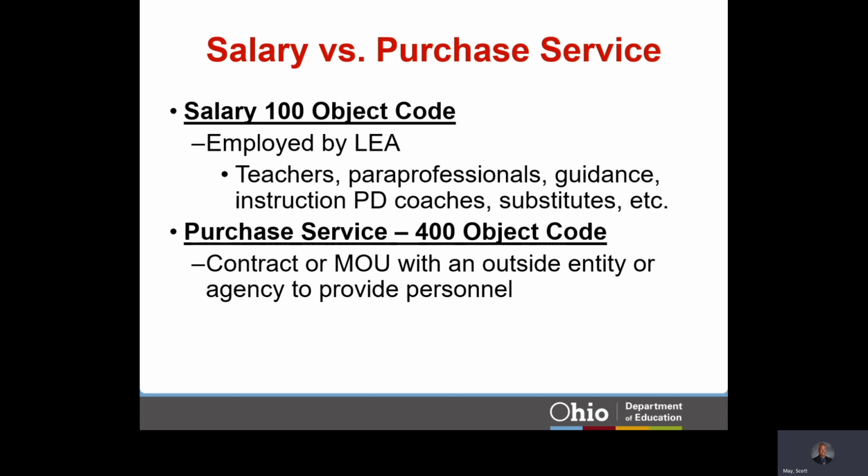When paying for staffing, they could be hired by the district or provided through a third-party provider. Staff that is hired by the district and receive their payment from the district need to be budgeted in the 100s object code. If staff are hired through a third-party provider, such as an ESC, this means the school pays the provider, not the staff member, then it needs to be budgeted under contracted services, or the 400s object code. All staff, regardless if they are provided through a third-party provider or hired by the district, must be properly licensed for their assignment.